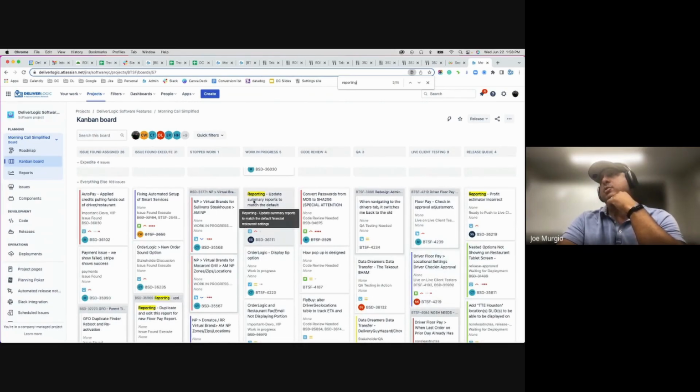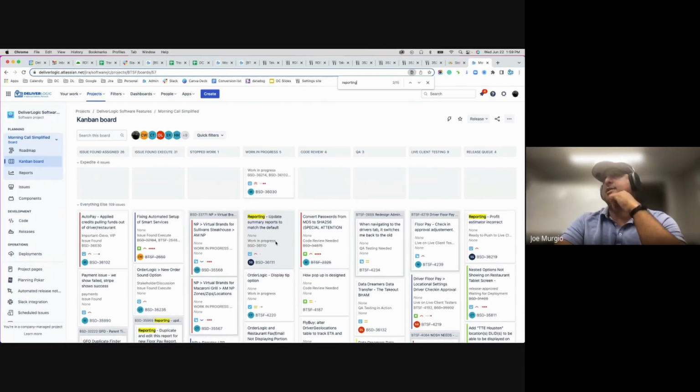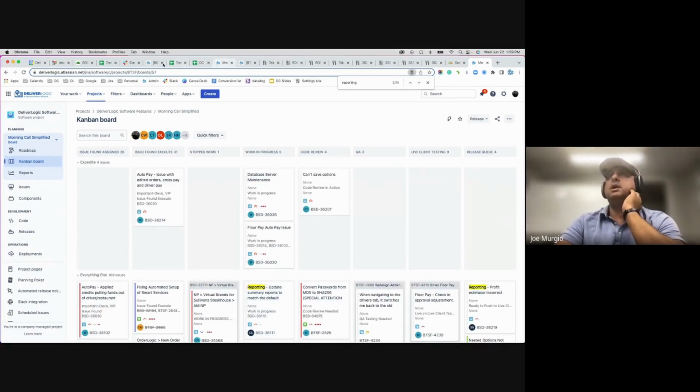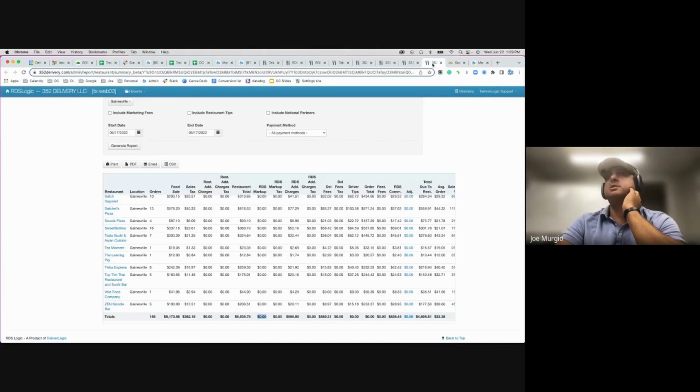And then the last one is the update summary reports to match the default. So essentially right now, if you're auto sending invoices to your restaurants, on a weekly, monthly, daily basis, it's using that default report setting. Once this goes live, it will start using the customized settings that are on each individual restaurant. So those things should all be going out next week. This one, we might not change until the week after next. We might just get it out there, give everyone a week to make sure all their settings are right, which I know I've talked about a decent amount now. And then we'll probably execute that the week after. And that's it for those.